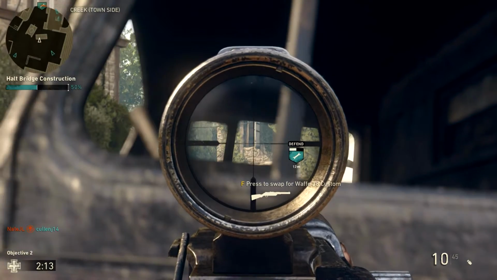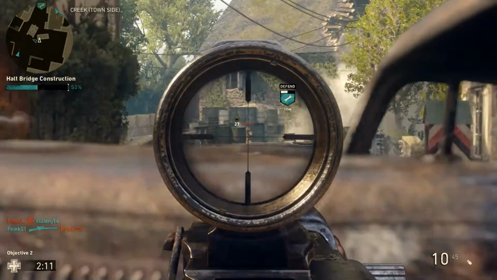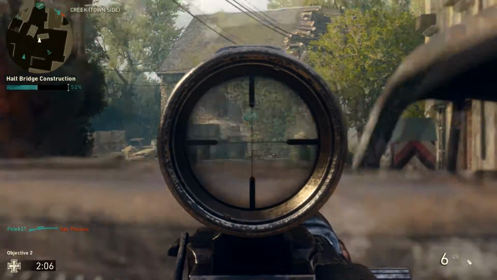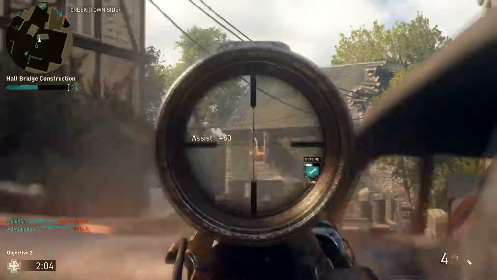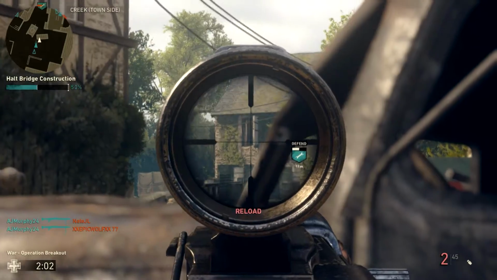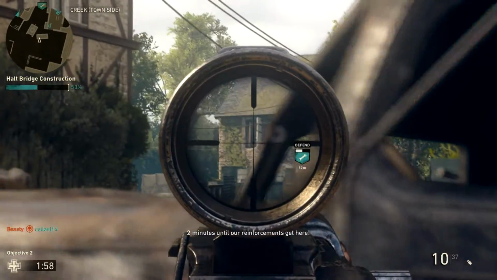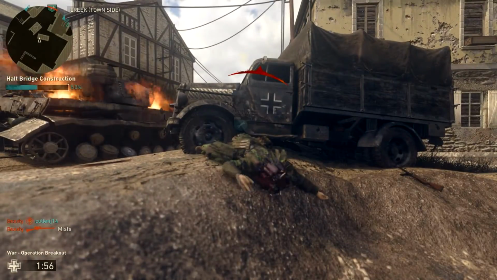Okay, so on to the next point. What was the next point? Oh, yes. You get to build a bridge. Again, the building mechanic comes in place. Snipers get in the window. There's a mounted machine gun, again on both sides. The one in the house feels like it's in a better position.